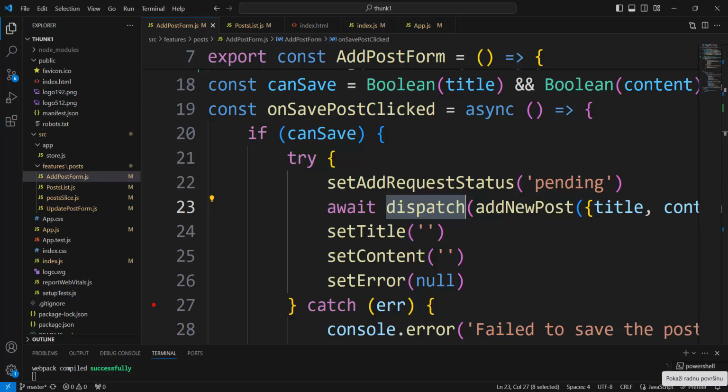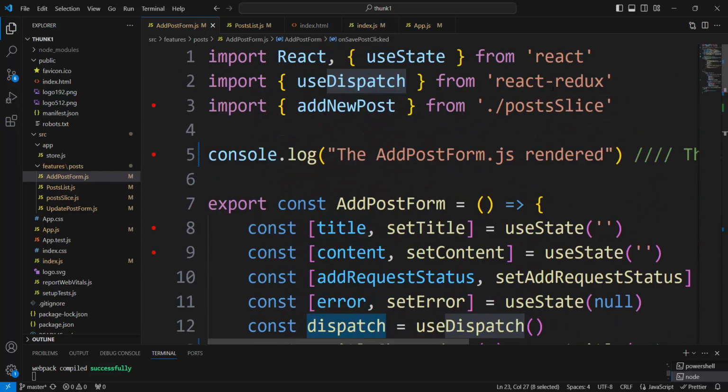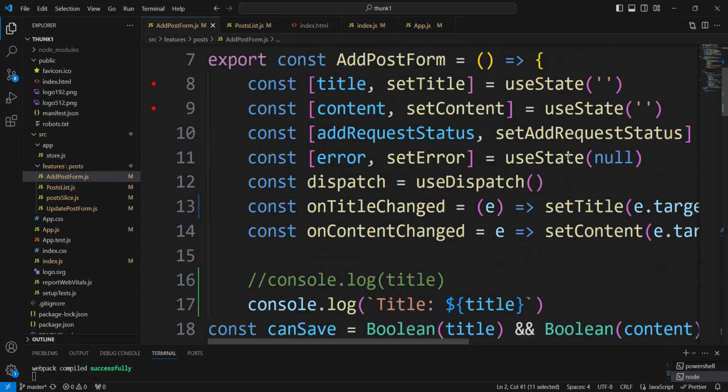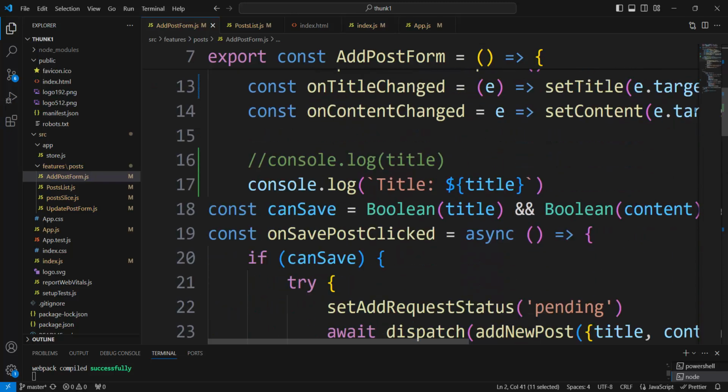That code is inside the component, but it comes from Redux, from the provider, and useDispatch is also coupling between Redux and React.